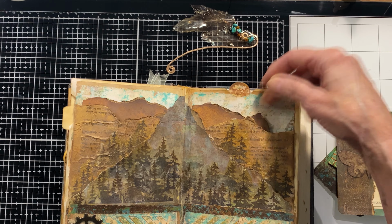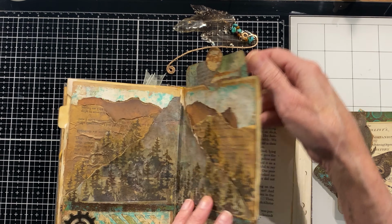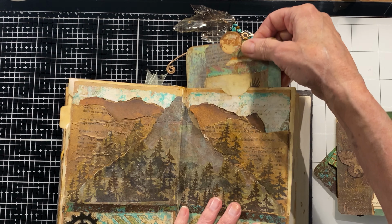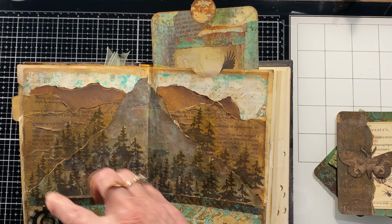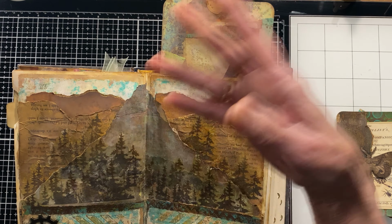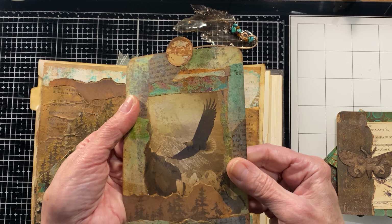And that goes there. And then this was a pocket here that I needed to make. My book is getting so full, I don't even know how I'm gonna be able to open it, but we'll see. So I had the idea, I didn't use the spiral. I had the idea then of, instead of butterflies and things, to do an eagle or a falcon or something like that, hawk. And so I came up with this early this morning, and it's just a big journaling card.